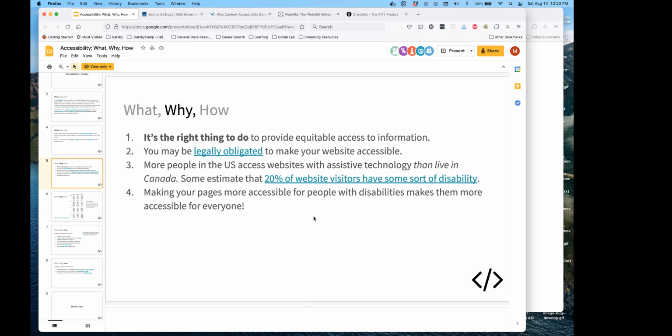I feel like I keep saying the same thing, but we should build our websites for everyone. And this last piece is, to me, a very compelling argument: when you build an accessible website with people with disabilities in mind, it's actually a better experience for everyone, because not everybody who navigates with a keyboard has a disability. Some people just like using a keyboard to navigate a website. So really, you should just build accessible stuff because it's the right thing to do and it will make your stuff better.